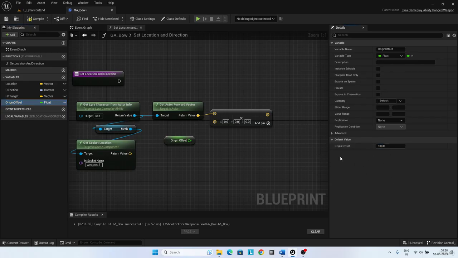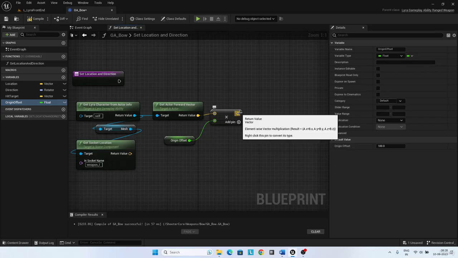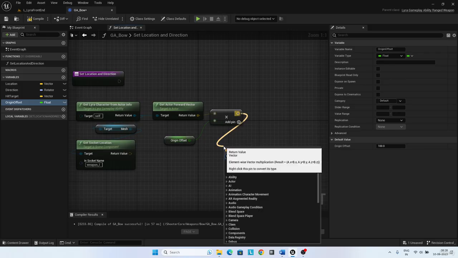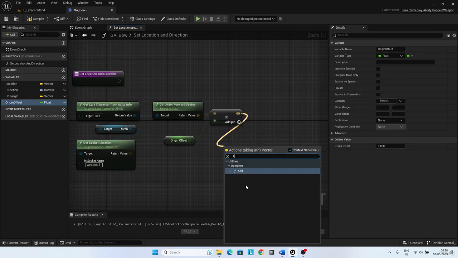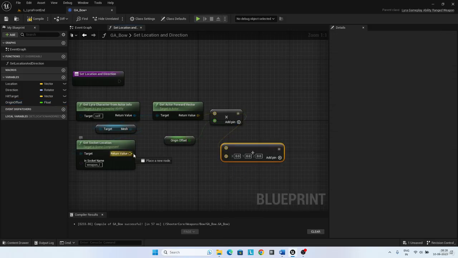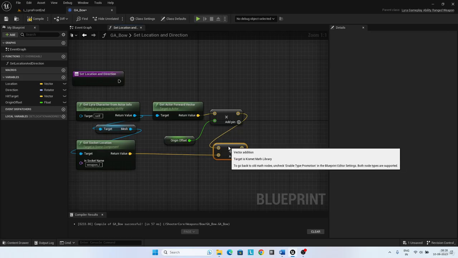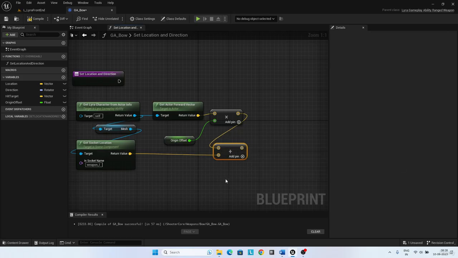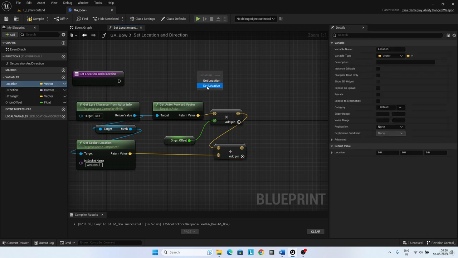This value can be changed to your requirement. Add the output to the socket location. This will provide the location for the arrow actual origin. Set this value to the location variable.